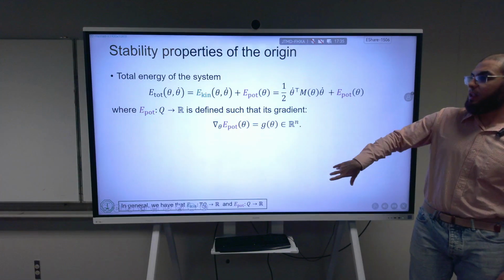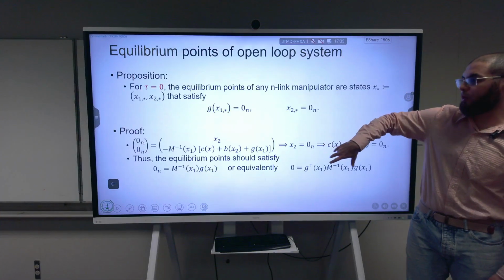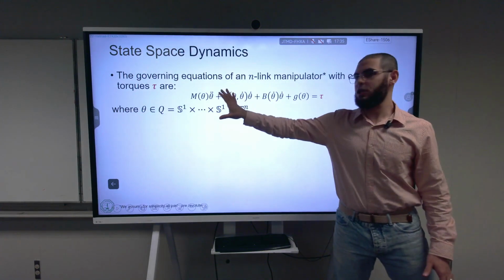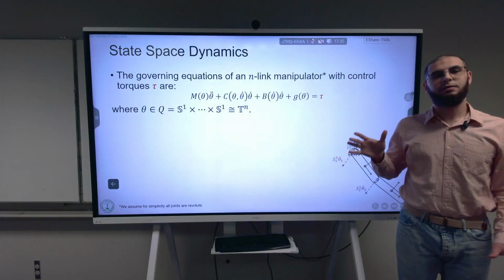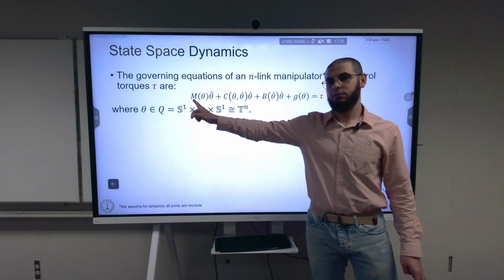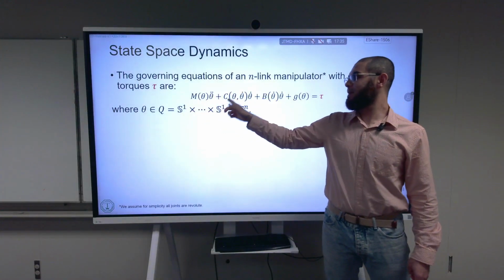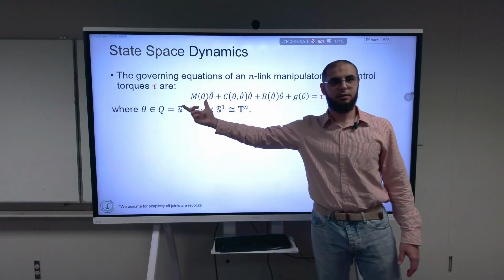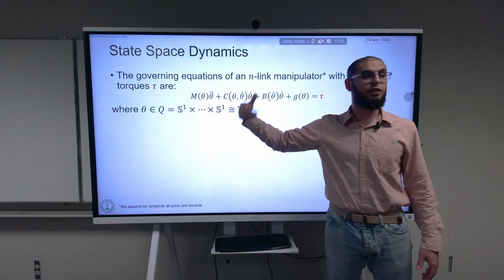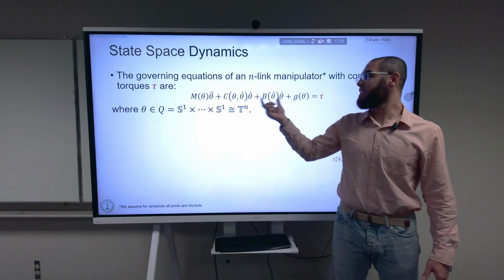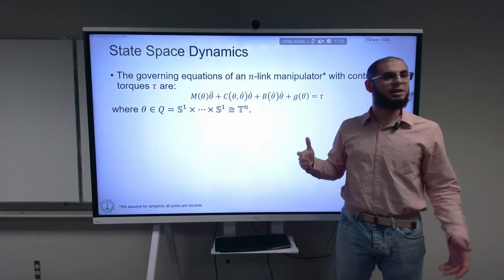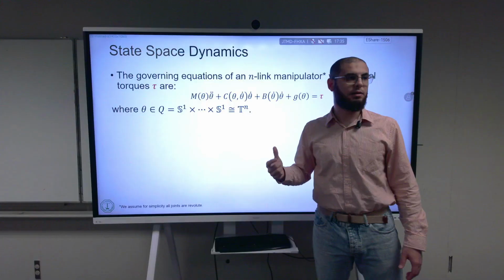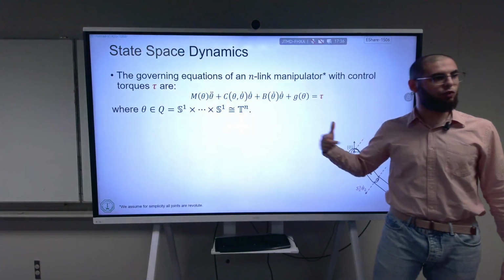The formula that I mentioned that you will be using here in the homework is actually a very important property of manipulator dynamics in general. If this is the equation of motion of a manipulator, it's always valid that M dot is equal to C plus C transpose. So M dot, the rate of change of the mass matrix, because this is a function of theta, is equal to C plus C transpose. Another way that you're going to see it a lot in the literature is that M dot minus 2C is a skew-symmetric matrix. And this property alone is already enough for you to do the Lyapunov analysis.